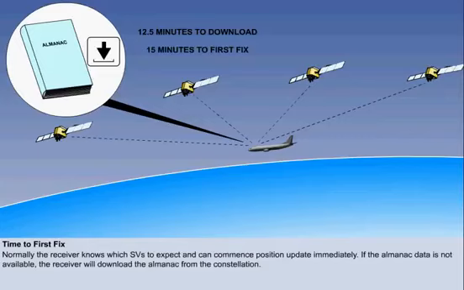The receiver will now carry out a sky search, which involves the receiver checking which SVs are above the horizon and selecting the 4 to give the most accurate fix, then commencing a position fixing. This takes, at the least, a further 2.5 minutes. Hence, the time to first fix will be at least 15 minutes. If there are no problems, then the first fix, on initialization, will be obtained within about 30 seconds.